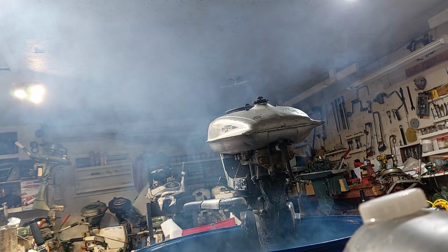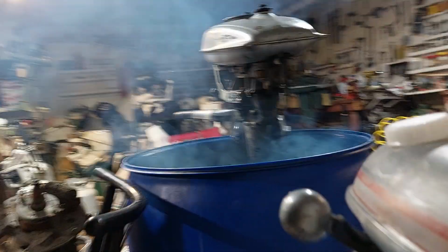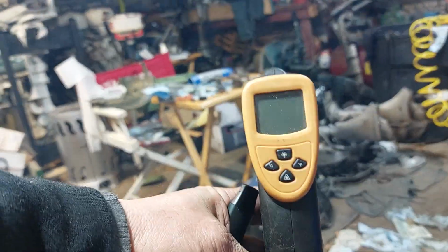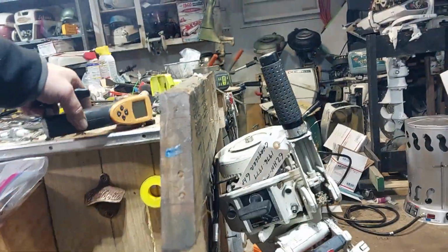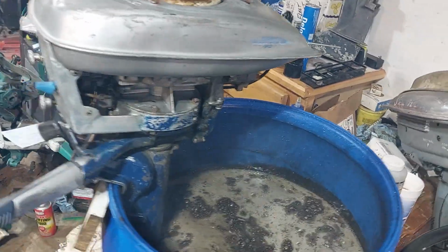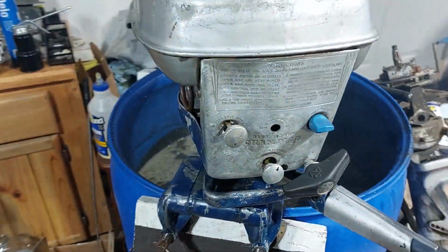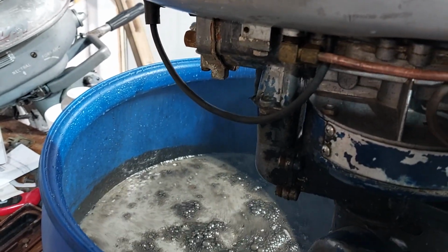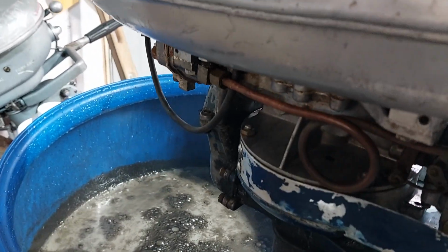Got a fever. Get some Tylenol. 190 over 100. Oh, that's blood pressure. Well, anyway, got to figure out what type of water pump. I think it's got a steel bladed water pump.